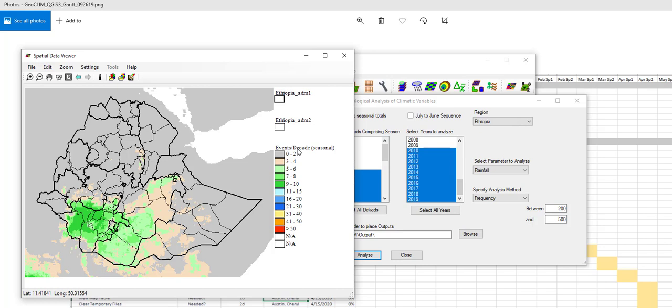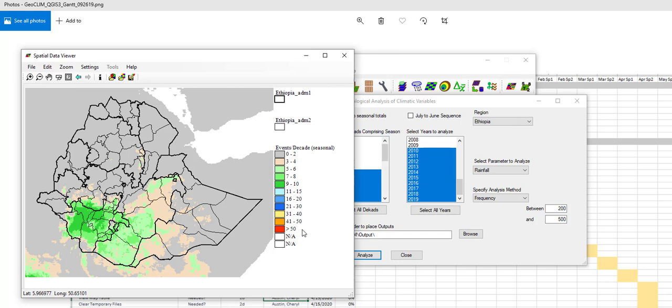I know Tamuka already explained the different frequencies that we could provide, but I think if we provide this in just the number of events, it would be very straightforward and very useful. And how many times this amount of rainfall happened in this number of years.